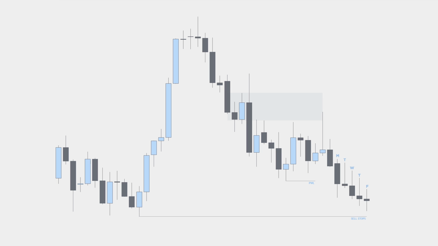So on Wednesday you could have shorted and targeted Monday's low. That was a very nice clean short opportunity. As you can see, on Thursday and Friday we closed the day with a lot of indecisiveness. There was no clear bearish candle. The candles did close bearish, but they were not very convincing, and there was no significant expansion on the closure. Alright, so now we're going to hop into the charts, and I'm going to show you how the following week played out and how we could have capitalized on that.